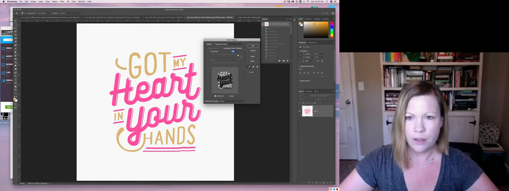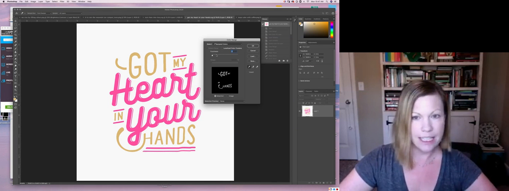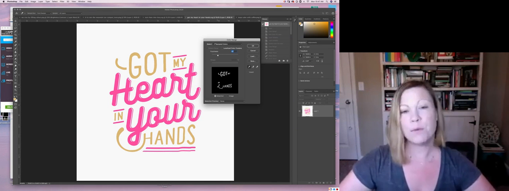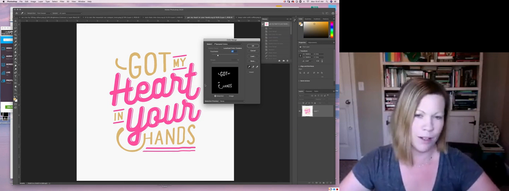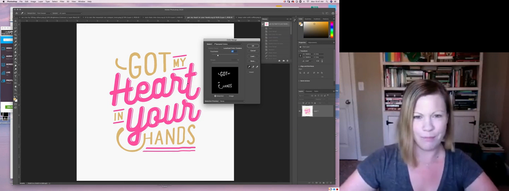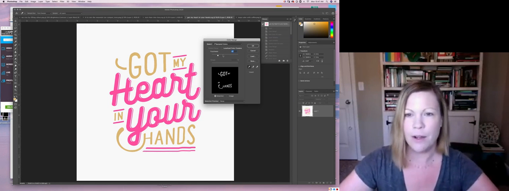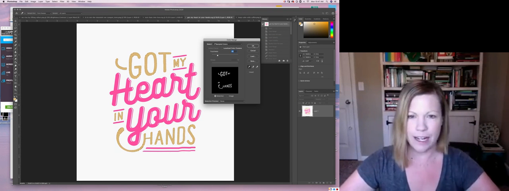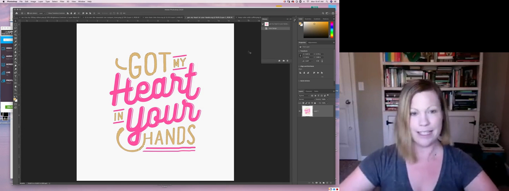Now you can increase the fuzziness in that range to include more or less. This works great with gradients, but mine are very, very bright standalone colors with no gradient. So anywhere in the mid 40s is a good rule of thumb for this. So I'm going to say OK, and you're going to see the dancing ants appear.